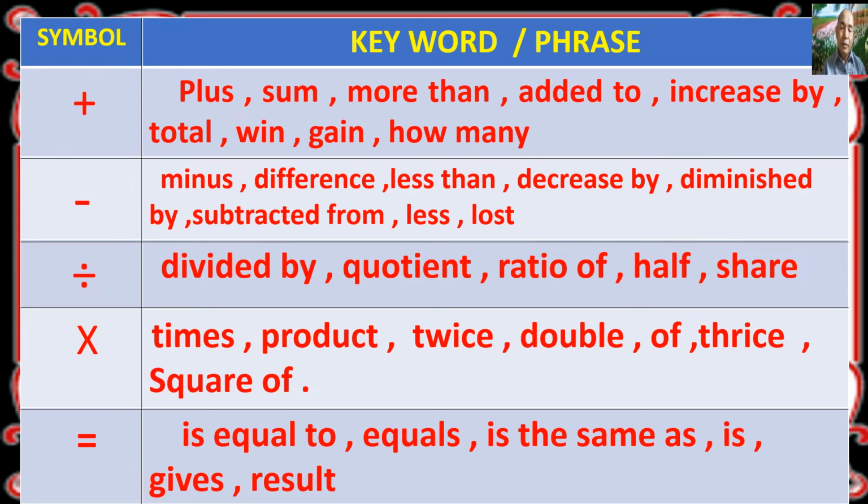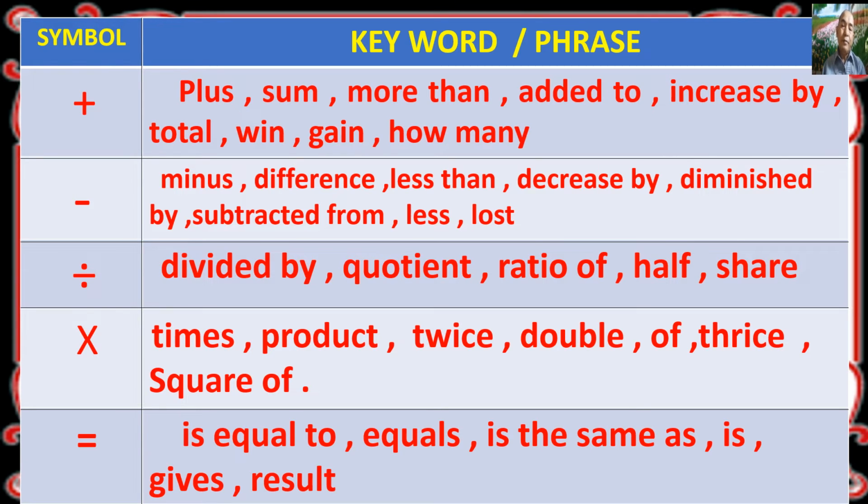Thrice. What do you mean by thrice? It indicates 3. Thrice meaning you are going to multiply a number 3 times. So it still indicates multiplication. So we have still the word square. Have you noticed that we have square of 5? So meaning to say you are going to multiply 5 2 times. So square of 5 is 5 times 5.